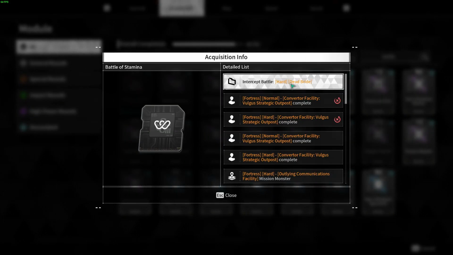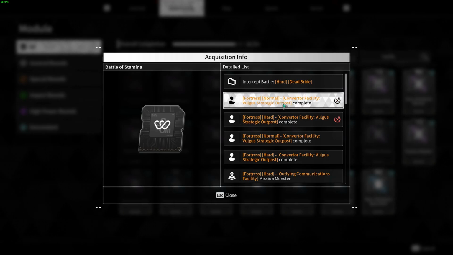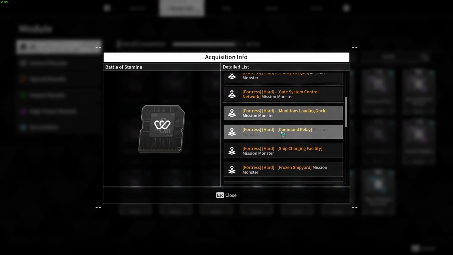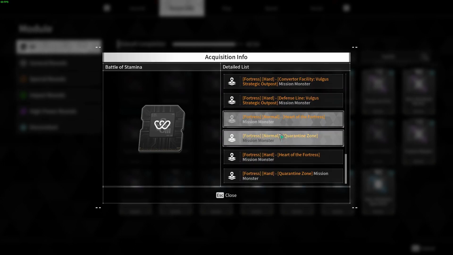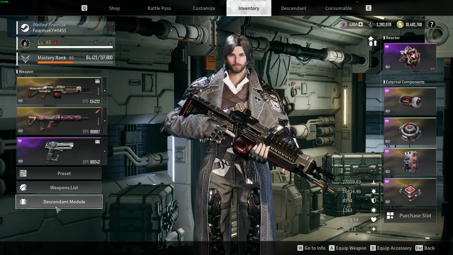You can get it from Dead Bride Hard Intercept, you can get it from Covert, Normal, Vulgar Strategic Outpost. It will drop from the mobs there as well. I don't think there's any from Complete Missions, but that's definitely something you should be going for right away. All right, but you can apply that to all the other mods.